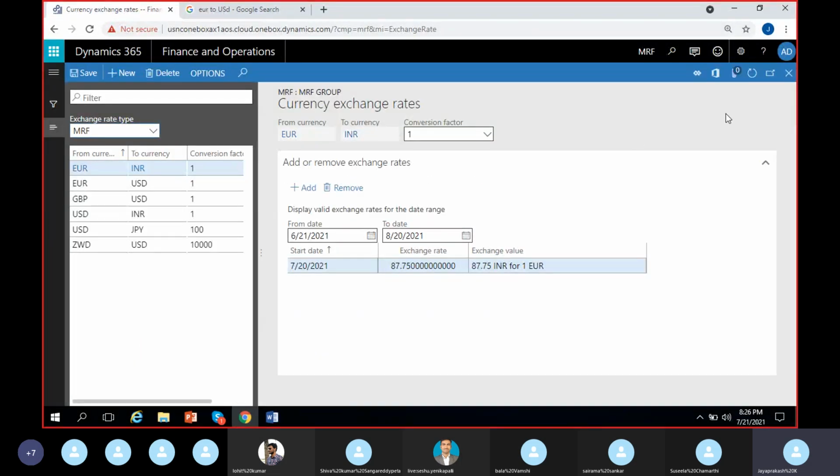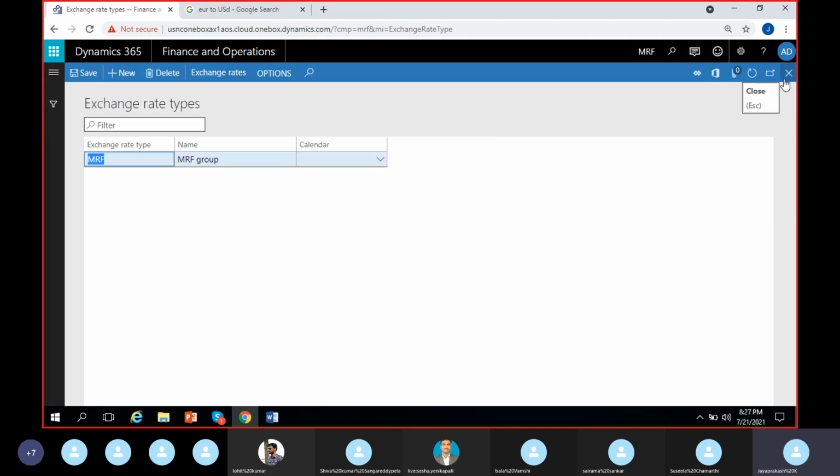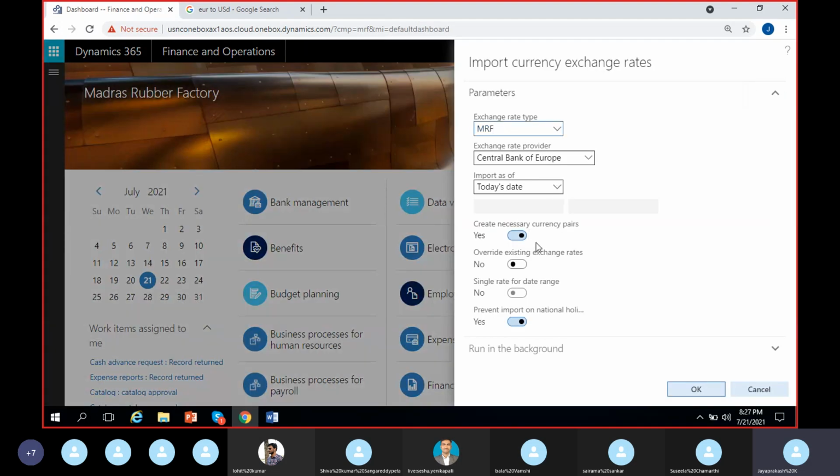But the website that I'm going to import from actually has other currencies also: euro to Australian dollar, euro to Canadian dollar, and all other currencies are already there. So what the system does is automatically create those currency pairs here, from euro to all other currencies. Whatever is in that web link, all of them will be created here automatically. If you want the system to create such currency pairs automatically, you can say yes. If not, you can say no. It's up to you. I just kept it to show how the system will bring the necessary or additional currency pairs automatically. You will understand once we do the import.